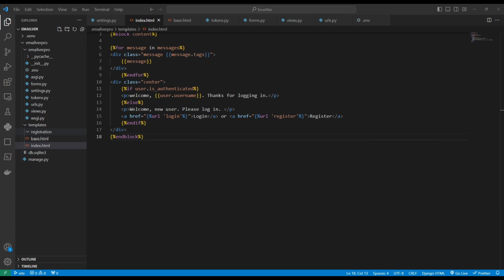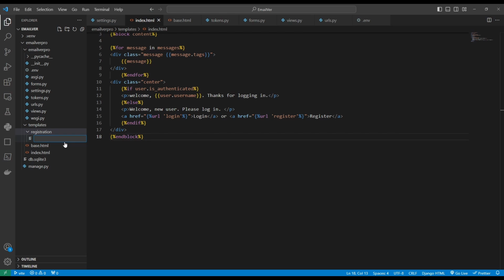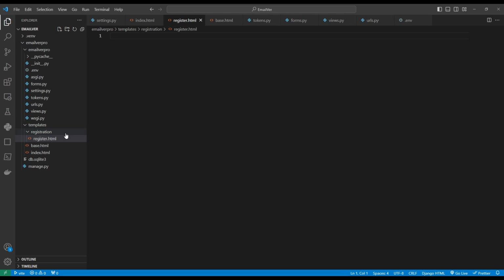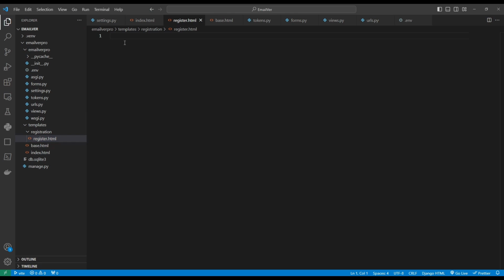And now let's go to our registration directory and create a new file. And let's call it register.html. And the first thing we want to do is, just like we've done in our index.html, we want to extend base.html.